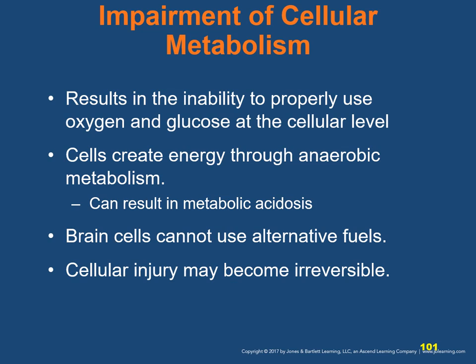Overall, decreased functioning of oxygen within the cell occurs, and the brain cannot use alternative fuels. It relies on a constant supply of glucose to function, and if the available supply of glucose is dramatically decreased, brain cells will quickly become damaged or die. So cellular injury up to a point may be reparable if normal tissue perfusion is restored. When irreversible injury occurs, no treatment will help.